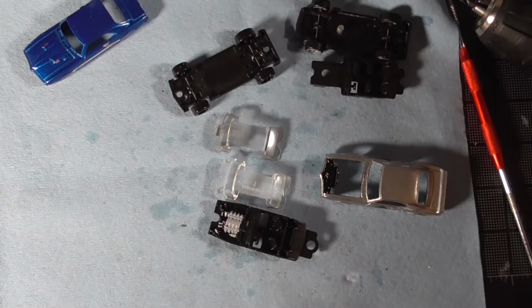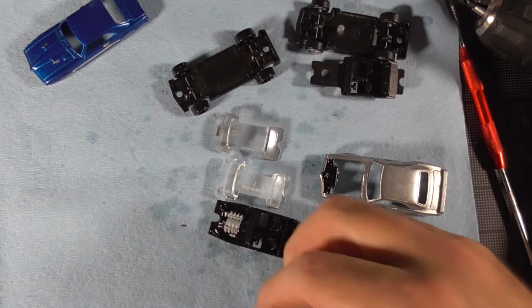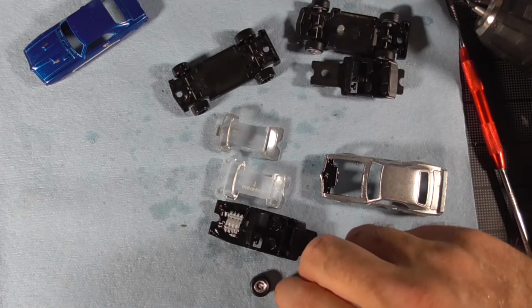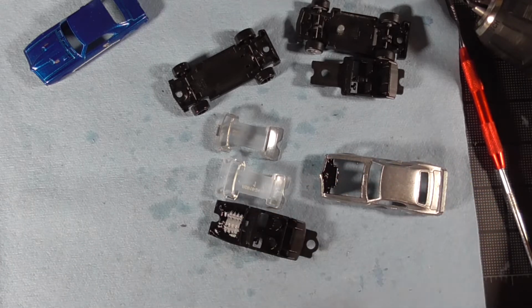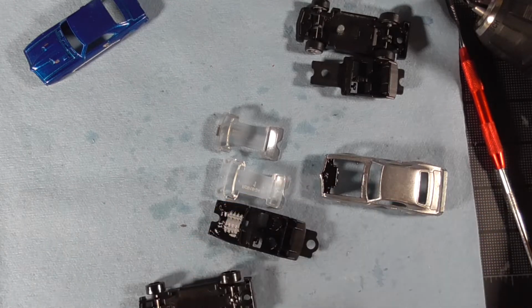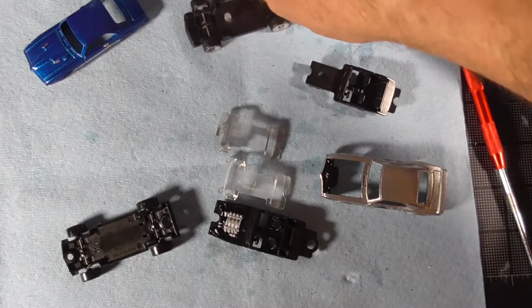And then, I know these wheels are not exact, but they're the closest thing I have to what's on the actual car, so this is what we're going to use on it. And I think those would be a lot easier to try to make work with this plastic base than the metal one.